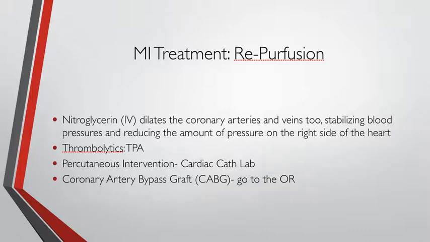Thrombolytics, those are our clot busters. They help dissolve a clot that's blocking flow to the heart. The earlier we get that on board, the greater chance of survival and less heart damage. And then we can go to the cardiac cath lab, and we can use TPA, we can use percutaneous interventions like balloons or angioplasty, or we can send them to the operating room to get a CABG, which is a coronary artery bypass graft, which I talk more about in our other PowerPoint presentation.